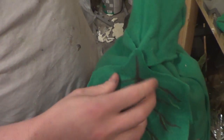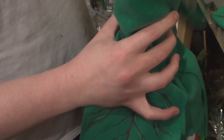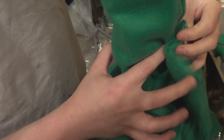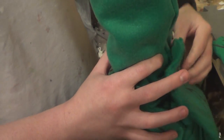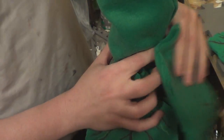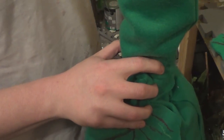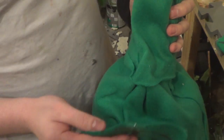All right, now that you see we have this little sleeve done, you could cut this and fringe it up, which I may do. You see there's going to be some bendage here. That is going to be covered by big leaves. So big leaves are going to be covering up here, and of course on the other side, and then probably one on top, and one we'll move down just a touch, because you want to offset them, because it opens up. Not all of them open at the same position. So keep that in mind, make it look organic, make it look cool, and we're going to start laying the leaves on.